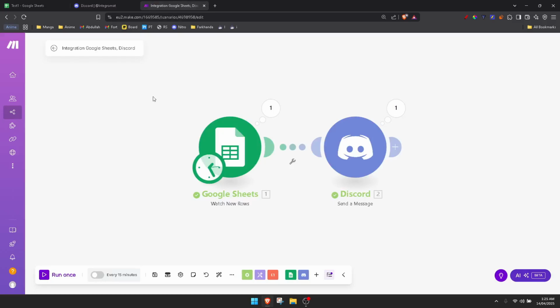And obviously, like I said before, it's not done manually. If you just enable this option, it automatically checks the Google Sheet every 15 minutes to see if any new rows have been added, and then automatically sends a message if they have been, okay? So anyways, guys, that's how we have connected Google Sheets to send a message to any app that you would like. It doesn't have to be Discord. It could have been any other app, like Trello or anything else.